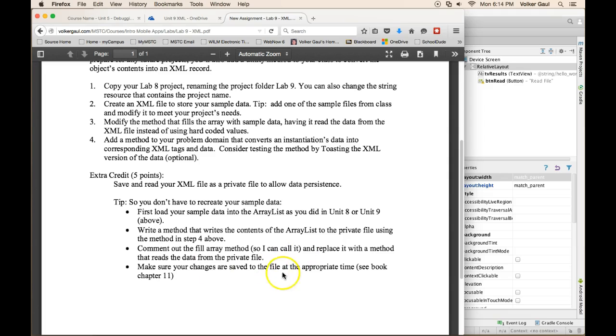But it would be nice to be able to prove, and again, it's extra credit, that you can persistently store this data. So that's out there if you're interested. I have not sent you an updated version of the evaluation sheet because that kind of spoils all the fun of extra credit.